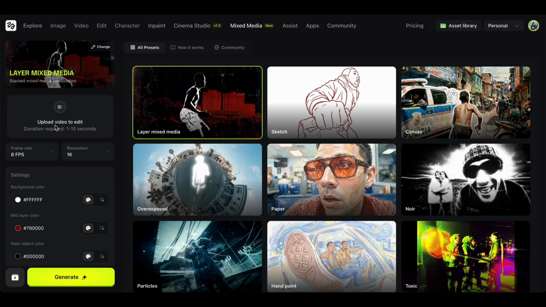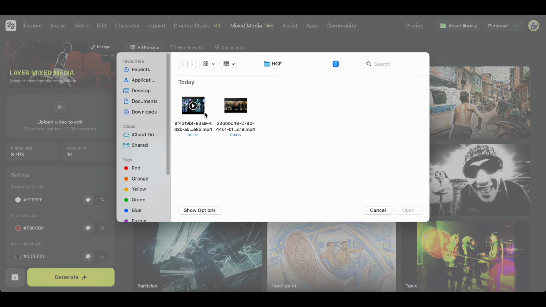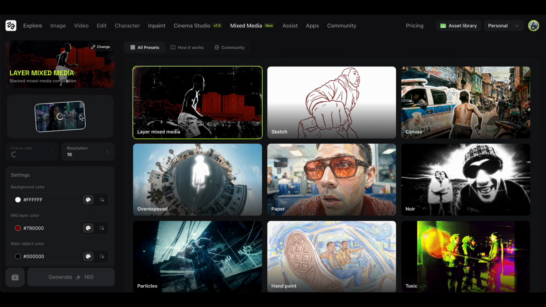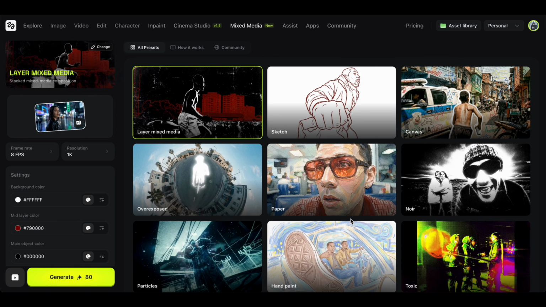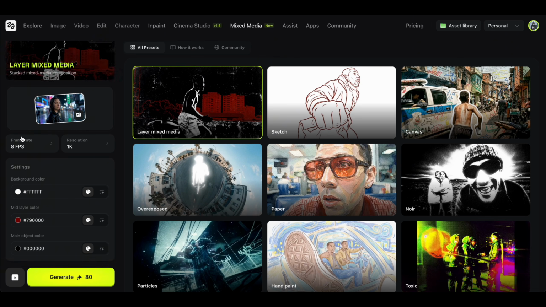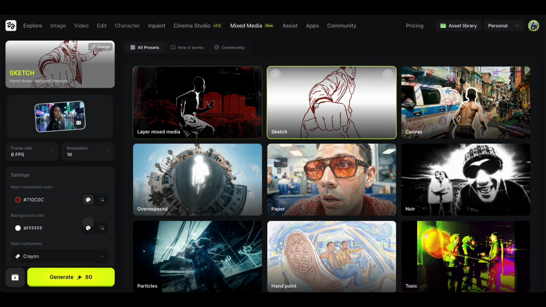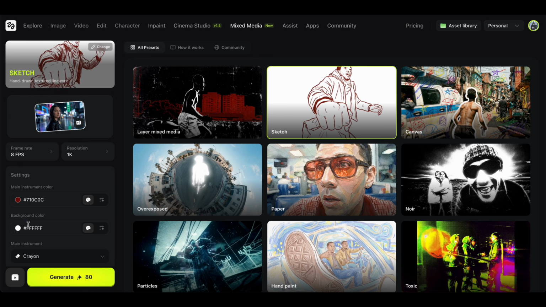Okay, here, first upload the video you want to apply the effect to. Now select the effect you want to apply, then click Generate and wait for the result.